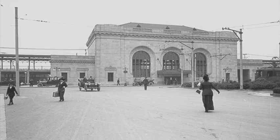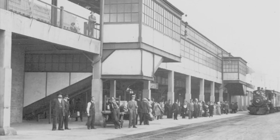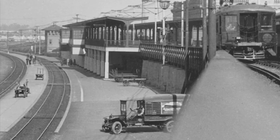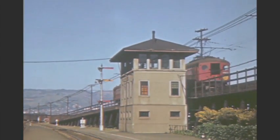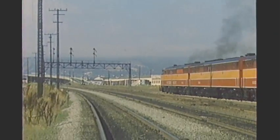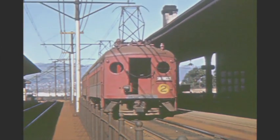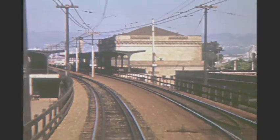Beyond aesthetics, Jarvis Hunt's design was remarkable for its attention to both form and function, creating a transportation hub that was well ahead of its time. Streetcars came here. The Key Route system, which connected the whole East Bay to San Francisco, was attached to this. So it wasn't just the Transcontinental Railroad and the big trains, it was also the local commuter railroads. All were happening here, and then it was connecting to the city of Oakland and the whole East Bay that was connected through the Key Route.